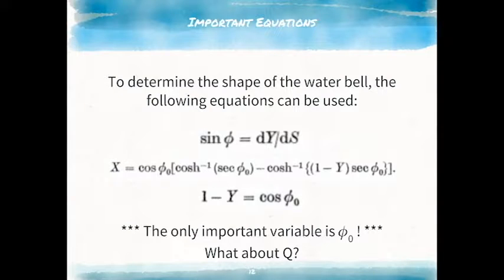But another important variable that Taylor neglected to discuss in the paper is Q. He mentioned some flow rate principles, but we realized during our experiment how crucial the flow rate was to create a good water bell. During our experiments, we found that if it is too high or too low, the water bell does not form. When the flow rate is too low, the water clumps together and flows below the cone. While when the flow rate is too high, the sheet that was formed was more spread out and less curved than the intended bell shape.